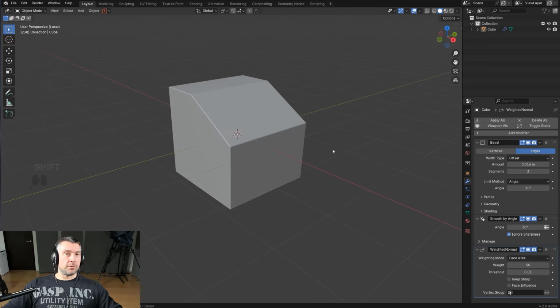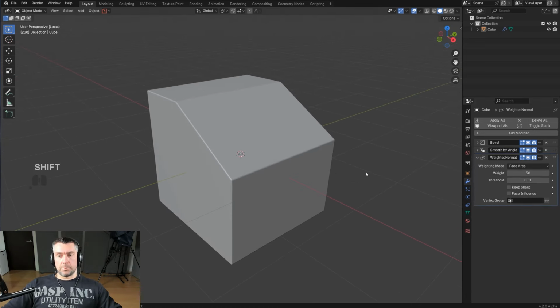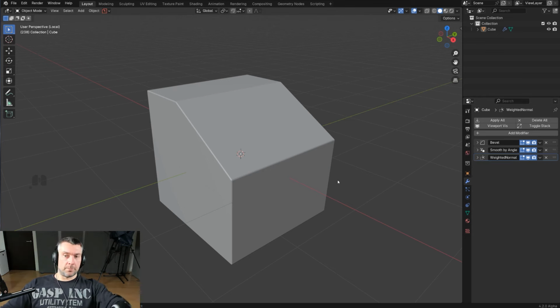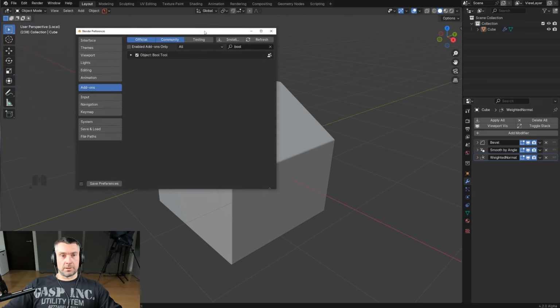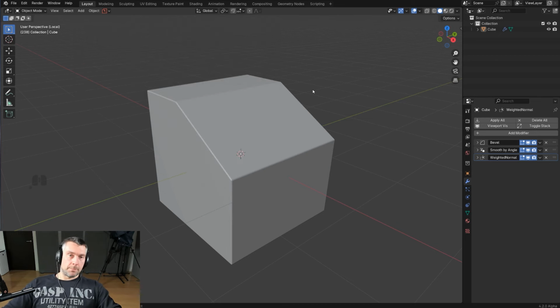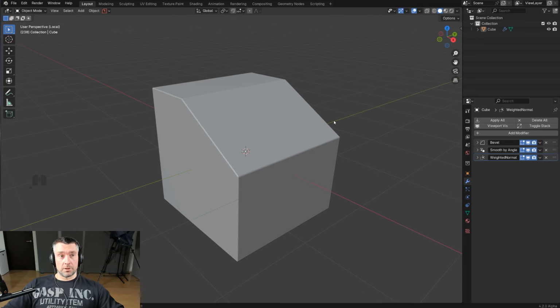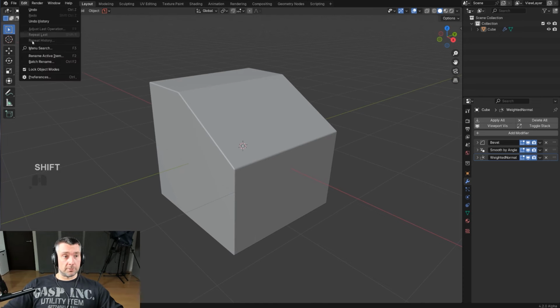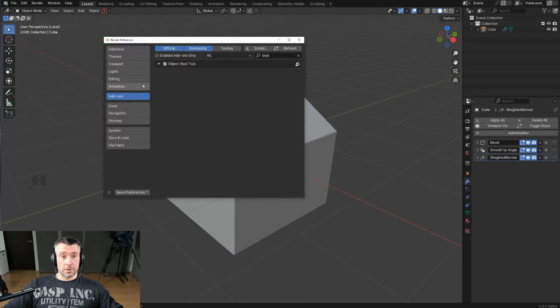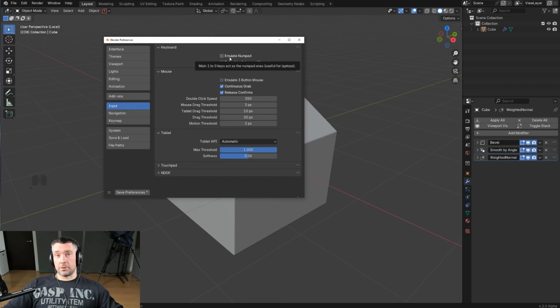And another important modifier is going to be Boolean. The way to add Booleans in Blender is a little bit convoluted because you have to select a mesh, select another mesh, add modifier. It's really annoying. So what I want you to do now is I want you to go to Preferences and I want you to enable this add-on, which is called Bool tool. So go to Add-ons, Bool, click this box here, save preferences, and you're good to go. This will allow you to use numpad on the keyboard to quickly create booleans on your mesh. Now, if you don't have numpad on your keyboard, you should get a proper keyboard, but you can also go to input and enable emulate numpad, all right?